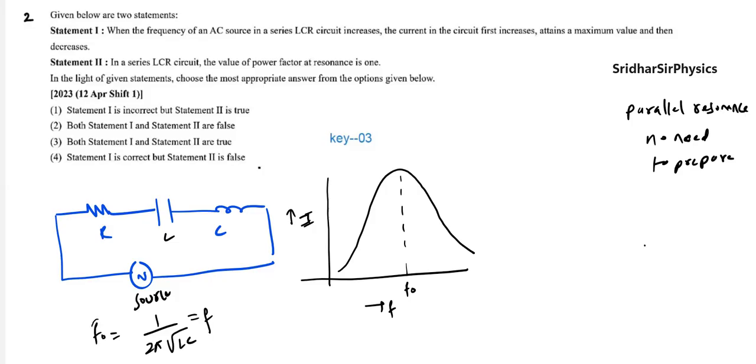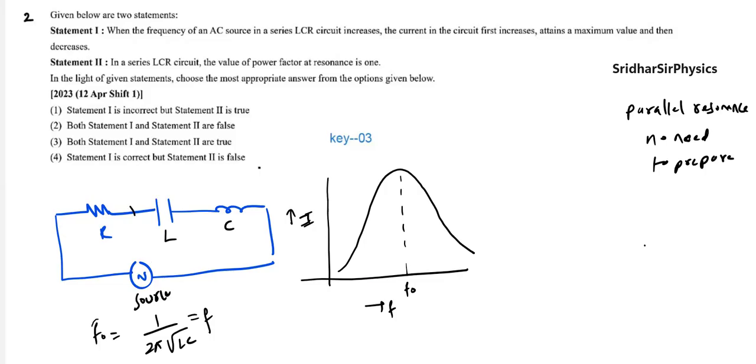Resonant frequency of circuit किसके ऊपर डिपेंड होता है? इंडक्टर एंड कैपेसिटर, the L and C. This is L and this is C. Agree? सोर्स का फ्रीक्वेंसी हम चेंज कर सकते हैं. So I am increasing the source frequency. At one particular frequency of source, when the frequency of source becomes equal to the resonant frequency of circuit, then the current in the circuit will be maximum, the total current.